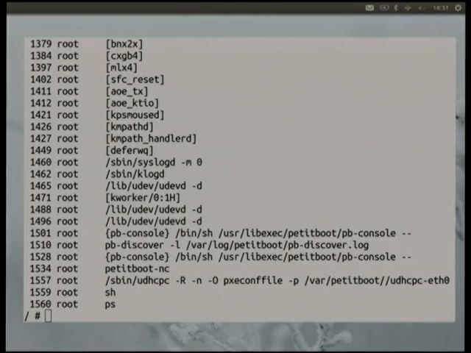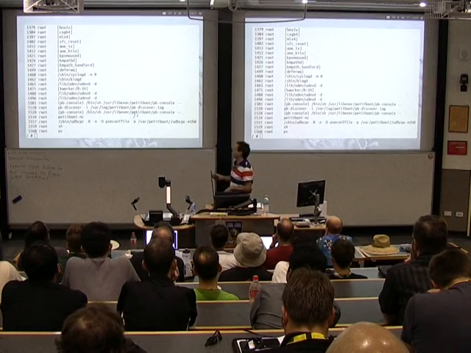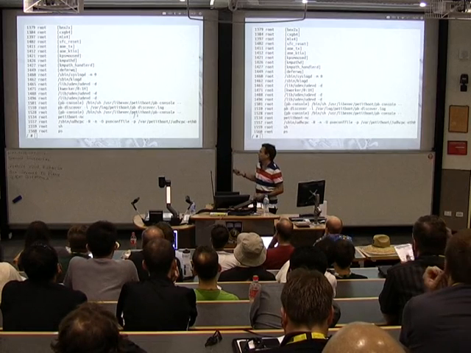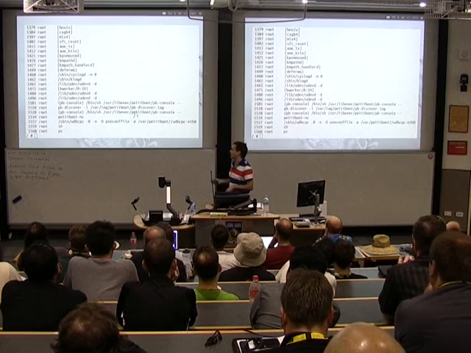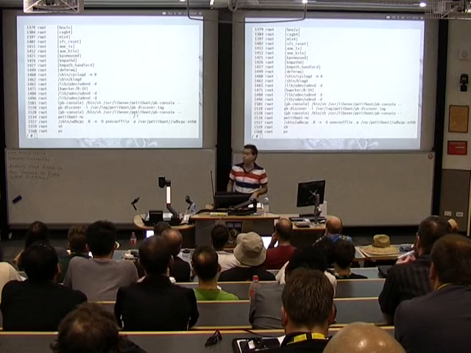Actually, I'll give you some details about our Petitboot. This is our discover server here, which I mentioned. This is listening to all the hotplug events, discovering any boot options that are available. And we have a UI running here. Now I've exited the UI. This UI process is actually one listening on a separate serial port. So this virtual machine has two serial ports. One of the UIs is still running, the other one's exited because we're now in the shell on the serial port. But that same client-server model where we have one process per serial port.